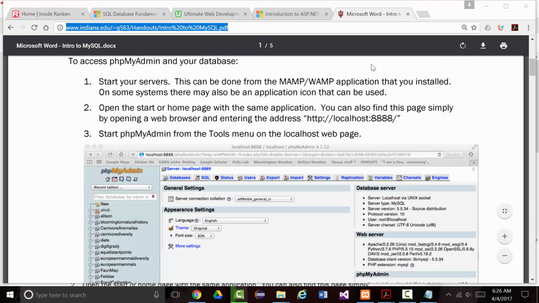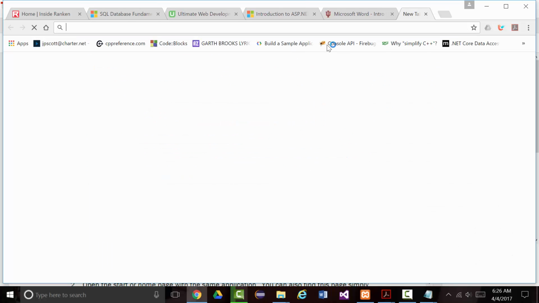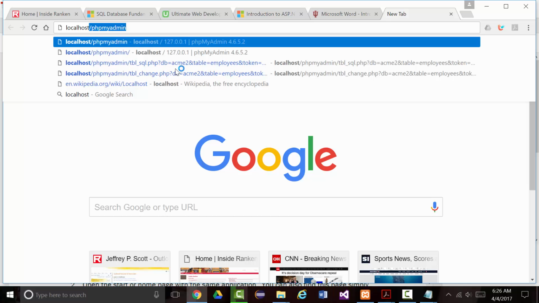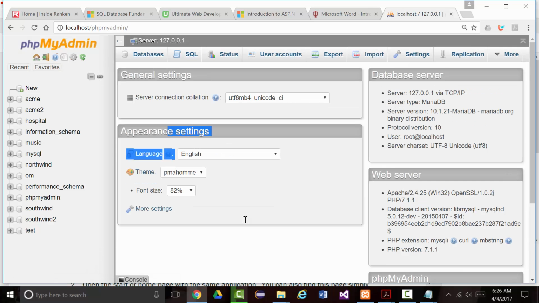From right here, I can type in localhost/PHPMyAdmin. So that's one way of doing it.